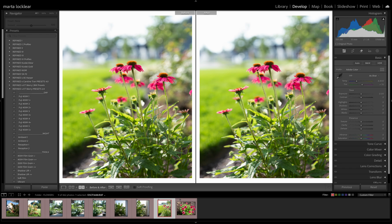The preset can only do so much. The preset helps. It adds the finishing touch. It gives you the color tones. It can give you the contrast and glow on the highlights. It can do things like that, but it can't create light out of no light. It can't create depth of field when there's no depth of field. So that's where shooting a specific way comes into play.